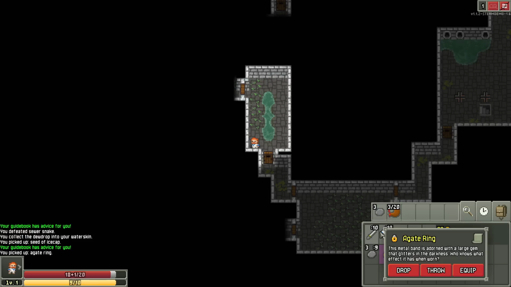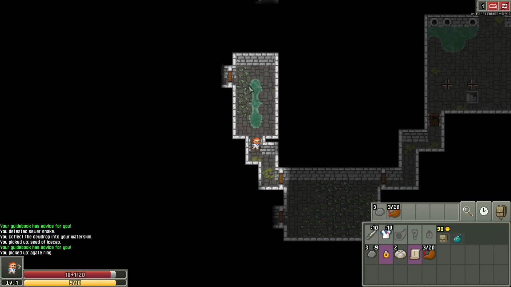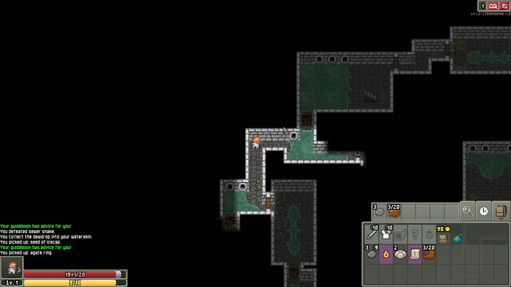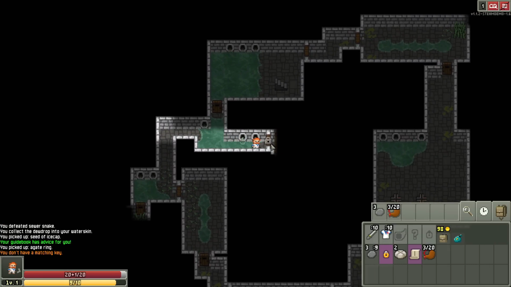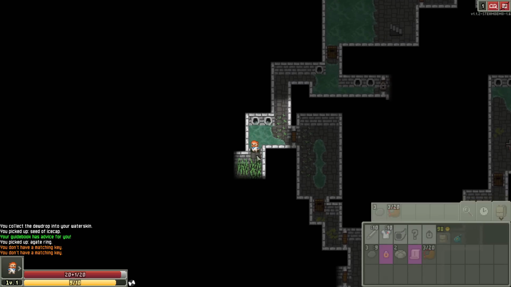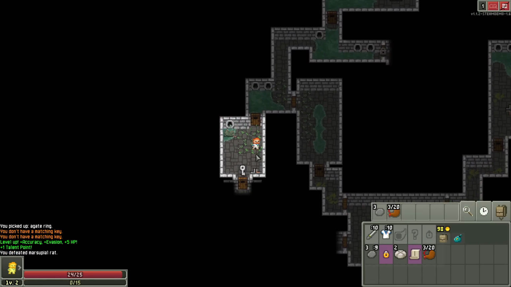We got an agate ring over here. This metal band is adorned with a large gem that glitters in the darkness. Who knows what effect it has when worn? Well, I'm not putting it on, I'll tell you that. I had a cursed sword that I put on like 2 runs ago, and it was a cursed sword of accuracy nerfing, and so I couldn't do anything. I had my sword, but unfortunately I was just fumbling it nonstop whenever I was in combat, and so I just got eaten by little weenie enemies.